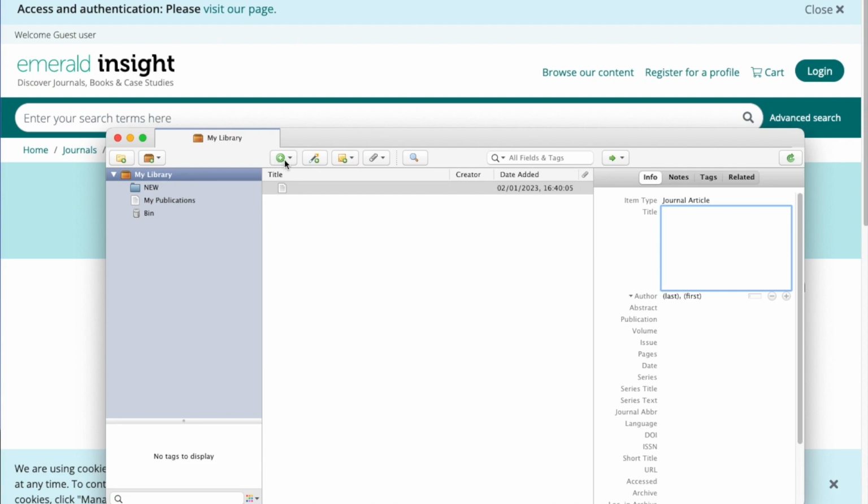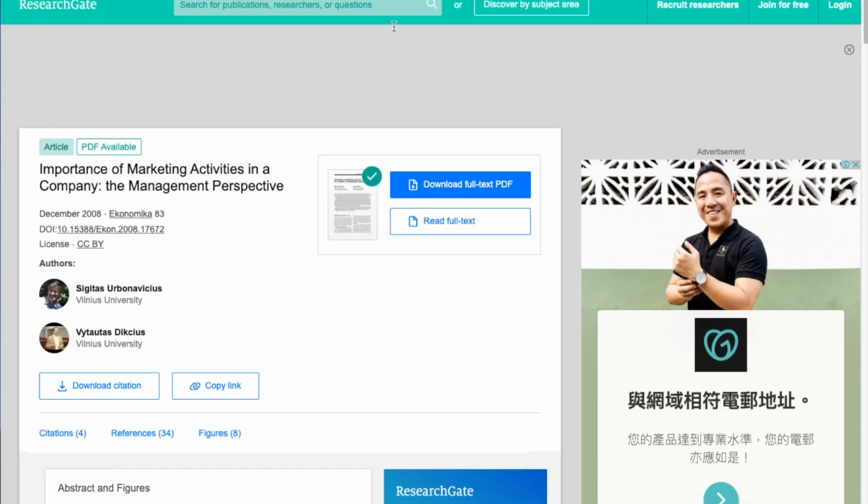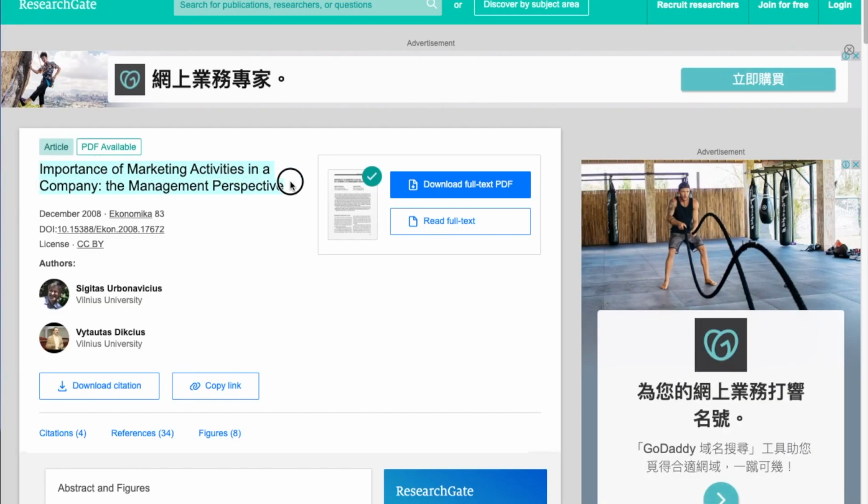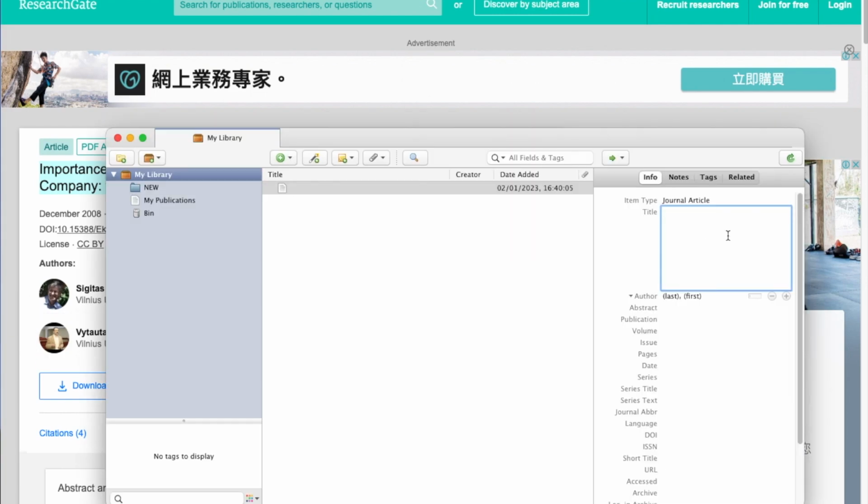Now once you click the add button and you select journal article, we are going to have this pop-up section where you can fill the information manually. Now this asks for the title of the journal. So you come here to the title. You can copy the title as it is, or you can type. Remember, when you're typing a title, always ensure you don't make mistakes. It has to be very accurate.